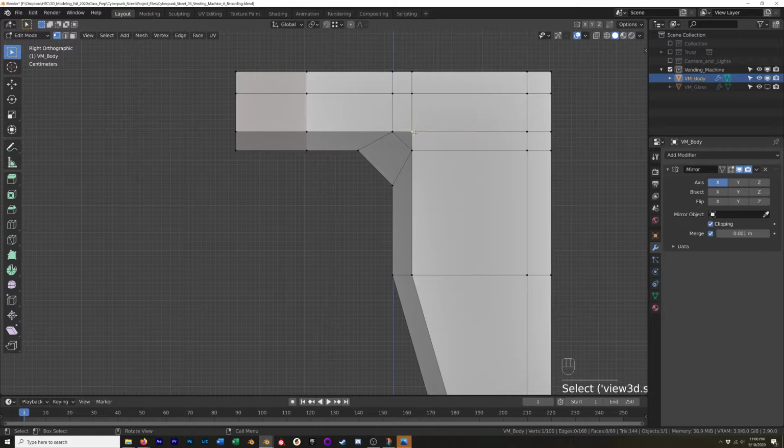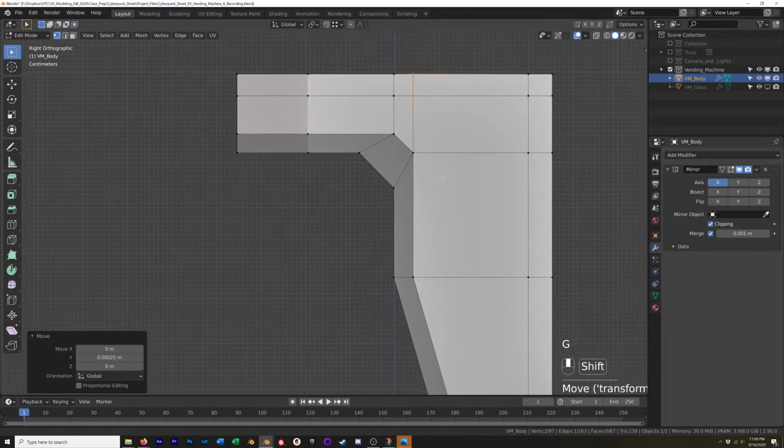Okay. And then I'm going to circle select all these vertices that are attached to the corner. Hit X and dissolve them. Actually, let's dissolve the edges instead. Yeah, that works. And then we can just use the knife tool to cut vertically. Hit Enter. I'm going to also scale these to 0 along the y-axis, and then move them along the y to snap them. There. Let's go like things even.